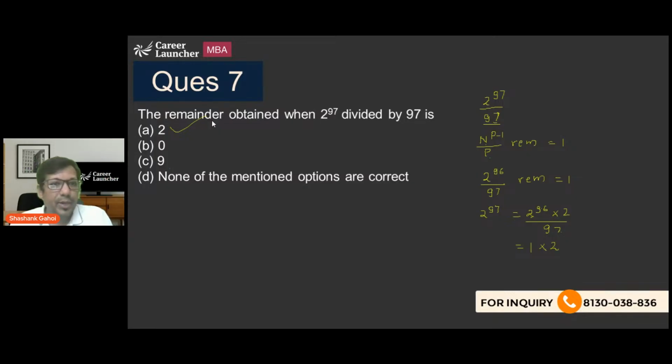Do we have to do much about it? No. Simple. Fermat's theorem is going to give you the answer of this question directly. Don't have to spend a lot of time. Just look at the divisor. If divisor is prime, you are getting the answer quickly. If divisor is not prime, you can still make a pattern. You can still get the answer. In this case, I think making a pattern is going to be a tough task.